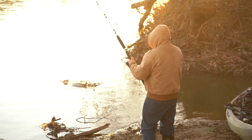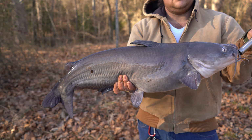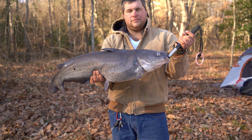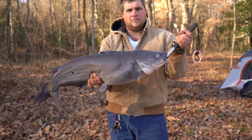Bowfin. Nah, that's a kitty cat. Alright guys, Mitchell done caught him another one. Another pretty blue. We'll get a quick picture of him and we'll get him back in the water. We're just trying to pack up and leave, and I'm gonna get yelled at because I ain't home now, but either way.